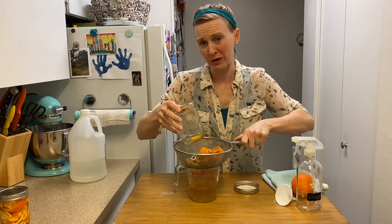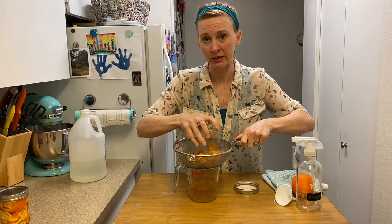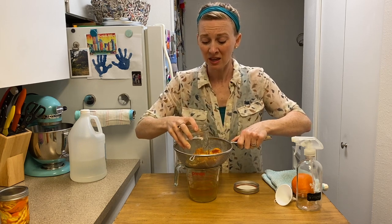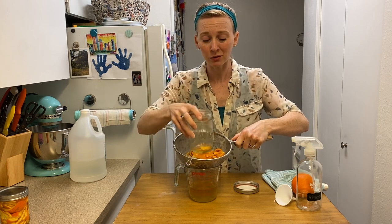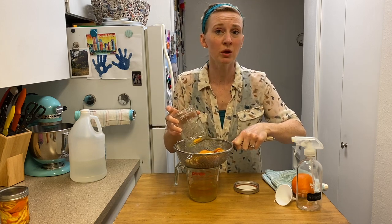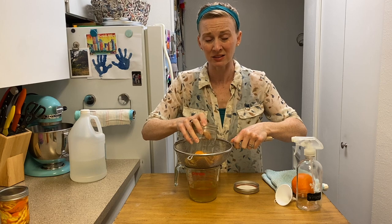Let's talk a little bit about why green cleaning matters. More than half of the conventional chemical cleaners that we buy at the store contain ingredients that are really hard on our lungs — really bad for our respiratory system, especially for people with asthma. They've been known to induce asthma over long periods of time for people who didn't previously have it. Some chemicals in cleaners are endocrine disruptors, and some of them are carcinogens. So it's really a good idea to get as much of that out of your home as possible.